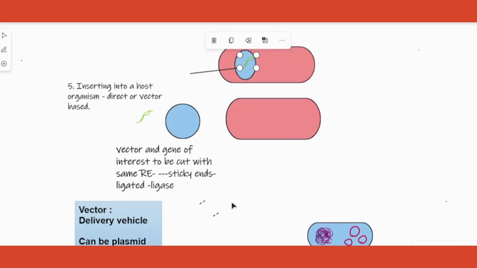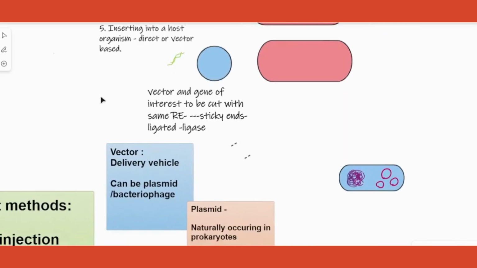Children, here we have our gene of interest inserted into the genome of another organism like a plant or an animal using direct methods. When I say direct method, what do I mean? I mean that there is no delivery vehicle called a vector being used here. I directly inject my gene of interest into the genome of a plant cell or an animal cell. So our recombinant DNA would look something like this. This is the genome of the organism into which somewhere I have inserted my gene of interest over here. That is how it is going to look. And for that, I have different methods that I can use.